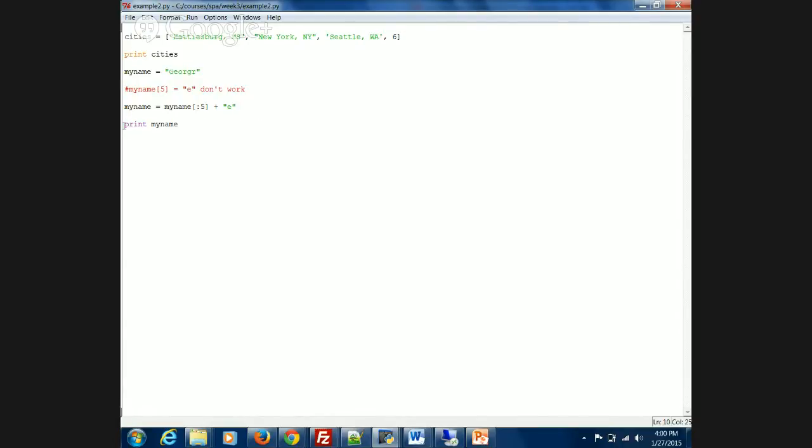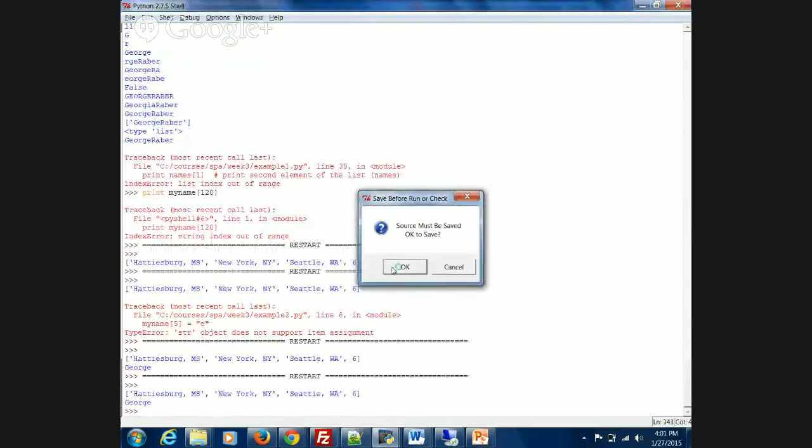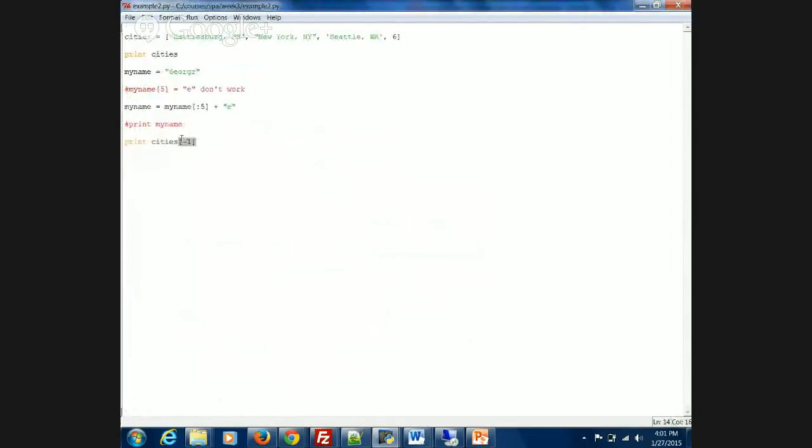So I'm going to comment out this print statement just because I don't want it in there, but I'll leave the rest of the code there so you could run it later. Cities, I could say, hey, I want to take the last item, which is -1. Let's just first print that, see if it works. Print cities -1. Take the last item in cities. It's going to be 6. Okay. And instead of printing that item, let's replace that item.